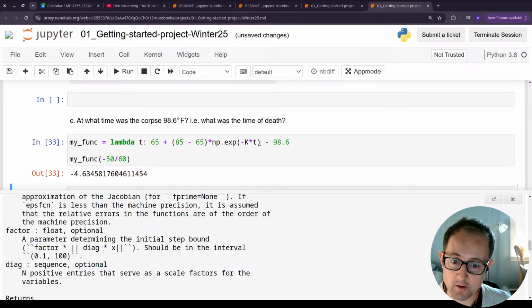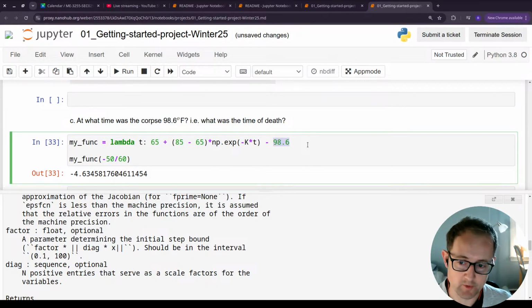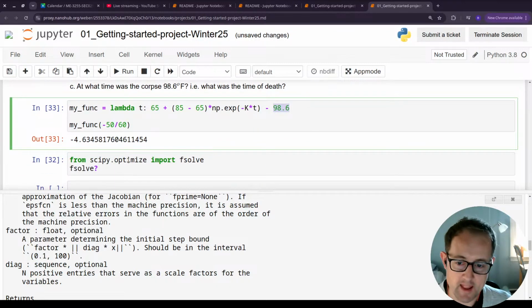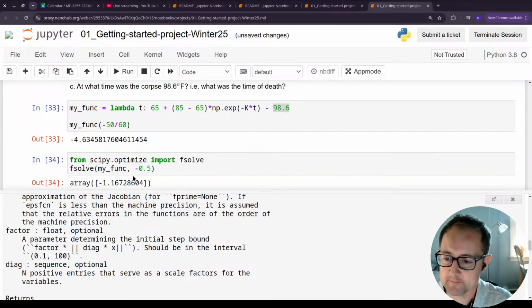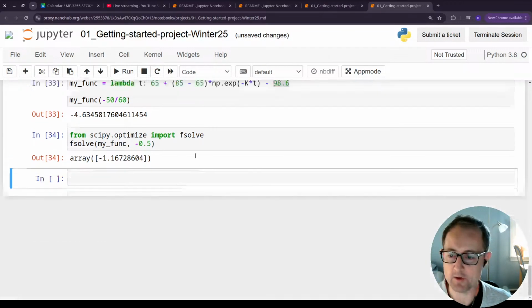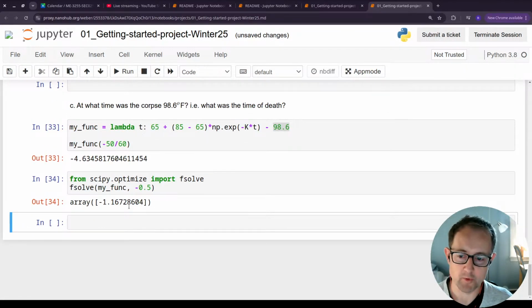If it's 0, then this function is equal to 98.6. So now I could use this thing called fsolve and say fsolve of my func, give it some initial guess of like negative 0.5, and I get this value of negative 1.17 hours.